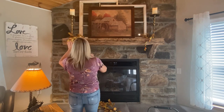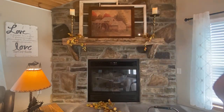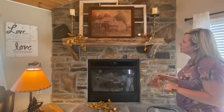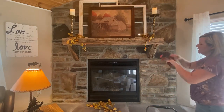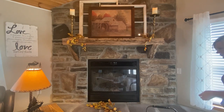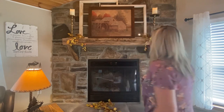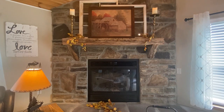And I think you guys can probably figure out, I don't really plan ahead as far as exactly what I'm going to do when I decorate. I like to use what I have, so I just like to grab everything, get it out, and go from there. And just see how it looks. So I'm liking that. I want to add in a couple more things.